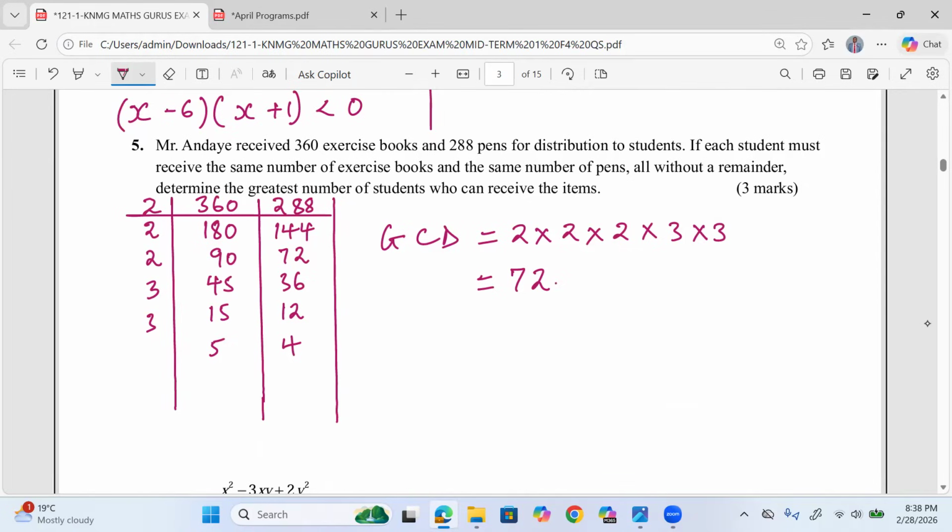Maximum number of learners. There are other numbers, like when we take the first 2 common factors, 2 by 2, that is 4. 4 students can divide equally without a remainder. When we take 2 by 2 by 2, that's 8. 8 students can still divide. When we take 2 by 2 by 2, then by 3, you know that will give us 24, right? Yeah. So 24 can still divide. But now the maximum is the GCD.